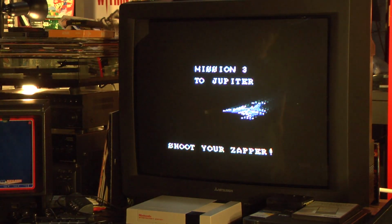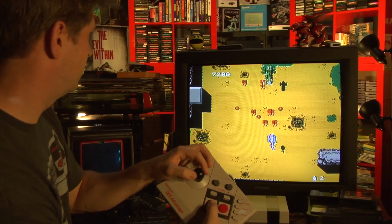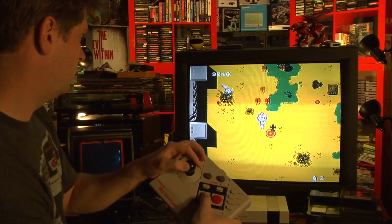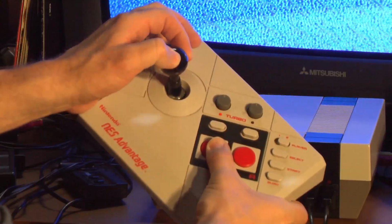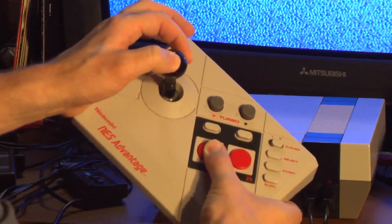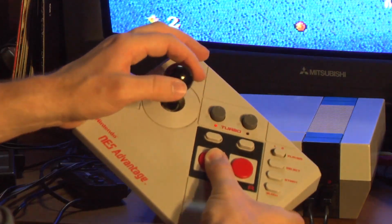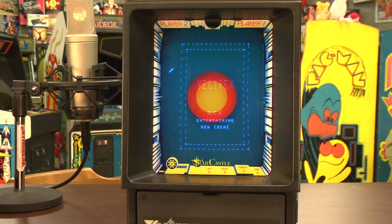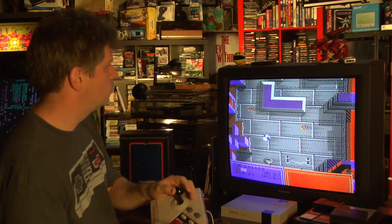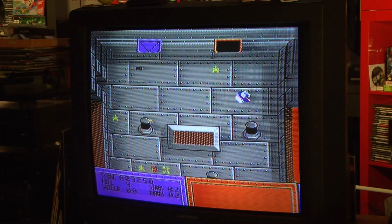The best thing about the NES is its enormous collection of games. We've got everything from Super Mario Brothers and Duck Hunt to Twin Cobra and World Games and Bionic Commando and Operation Wolf and so many more. Great games, great peripherals, great design, great performance. What's not to love about the NES? Sure, it might be prone to breakage after about 3 or 4 decades, but what isn't? Couldn't resist that one, come on. Sure, there's other ways to enjoy the Nintendo games these days, but there's only one NES.